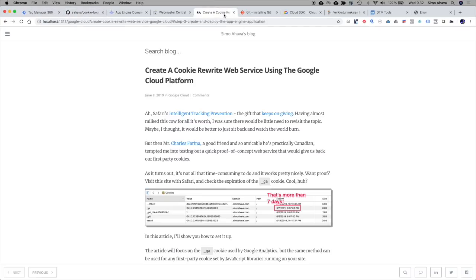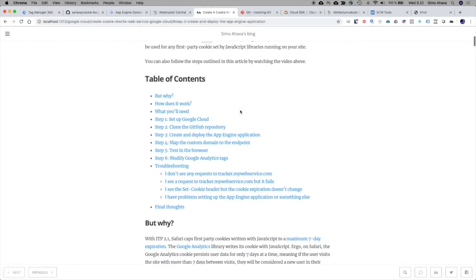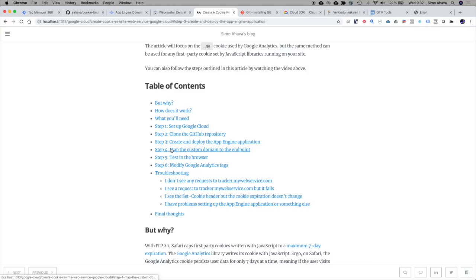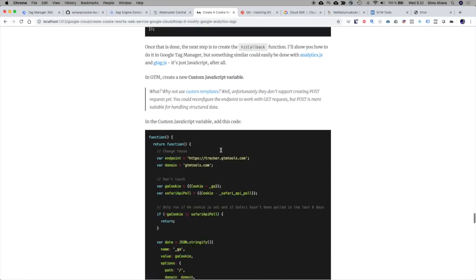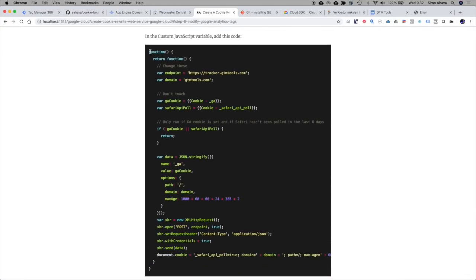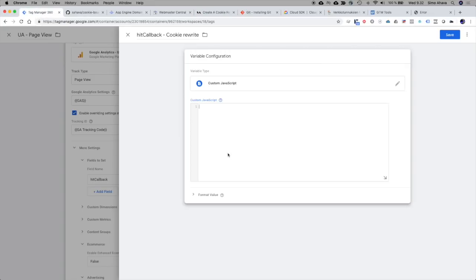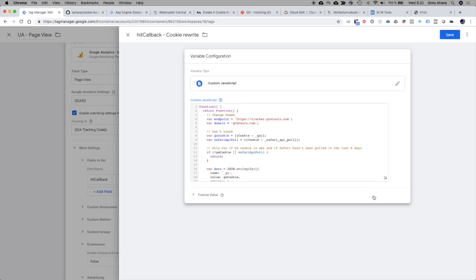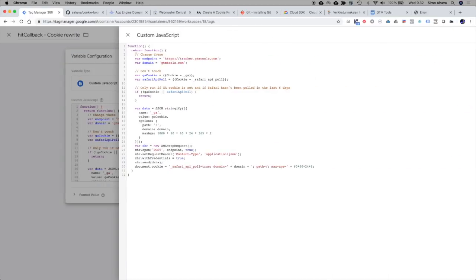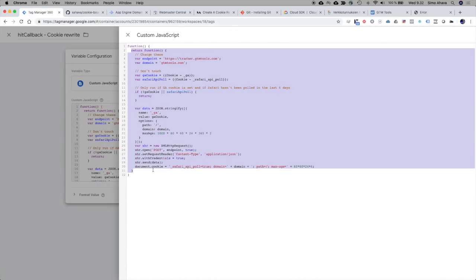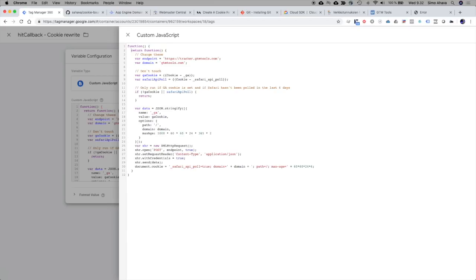And then now you'll need to copy a little. So find the article and find the hit callback code, which is basically this little thing here. I'll just copy paste it there and then tell you what it does. So this hit callback returns a function because the hit callback always requires a function. So this has to return one for a hit callback to work.